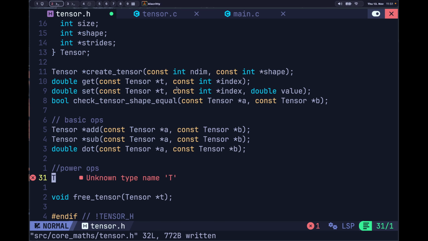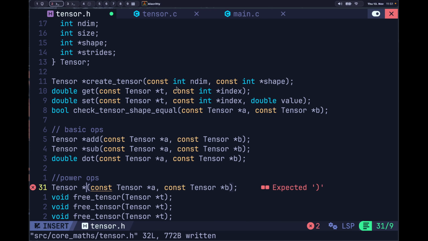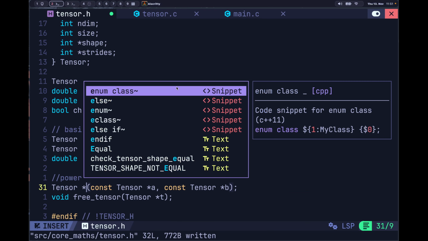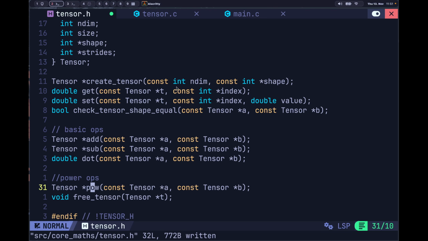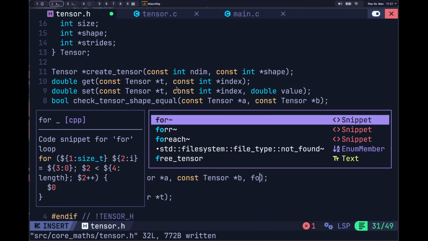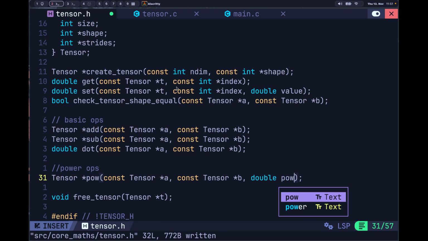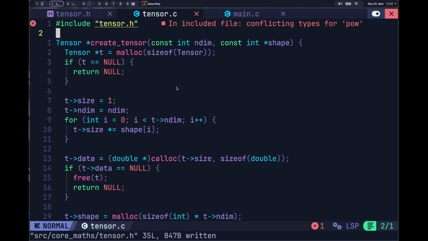We will have something like this here again. Conflicting types for power. True, true. Makes sense.